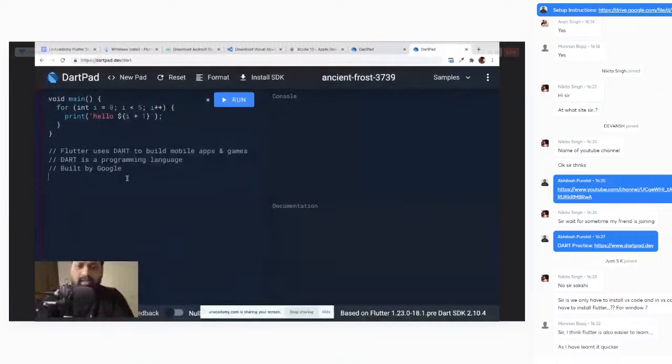There are concepts like variables, conditionals, operators, loops, functions. All of these are concepts. They might have different names. So if I have something called a function here, some other programming language may call it a subroutine.